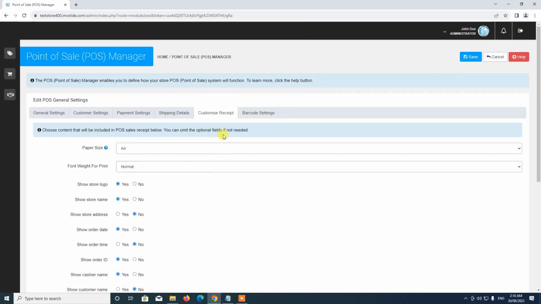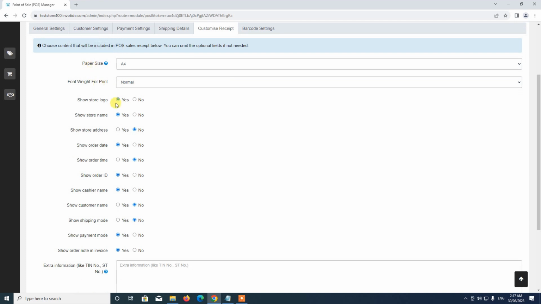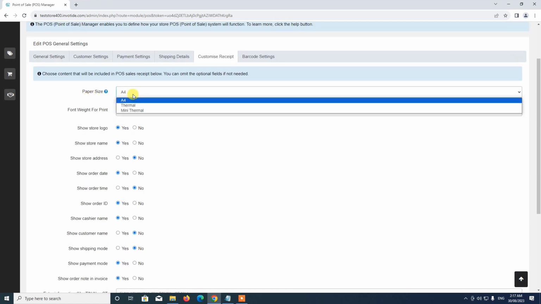Here under the customized receipt section, this is where we can adjust the sales receipt that will be generated, the content that will show in the POS sales receipt. We have the option to adjust the paper size.